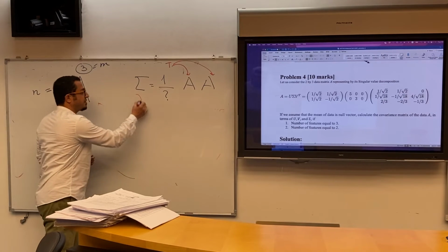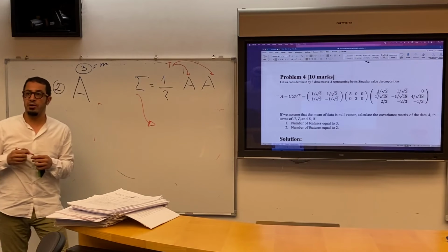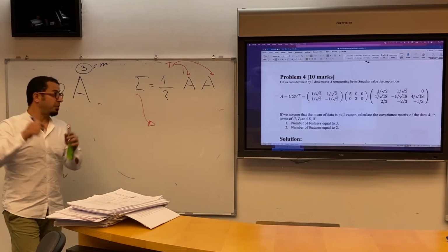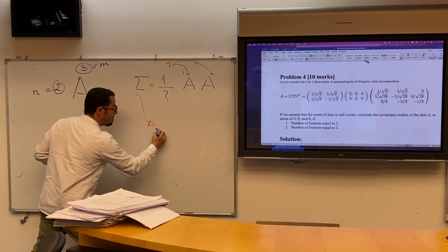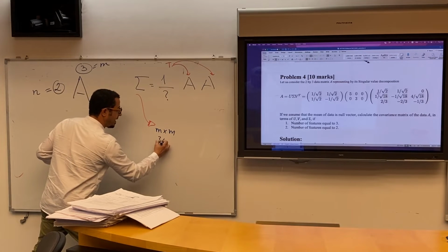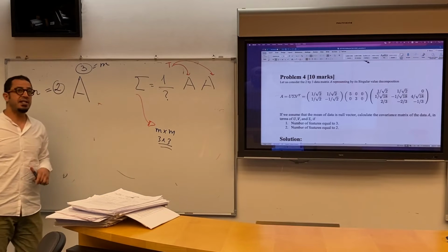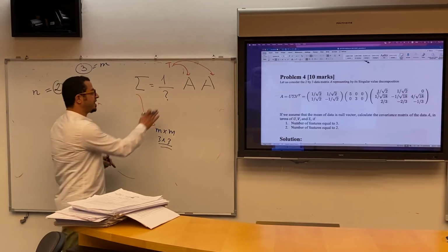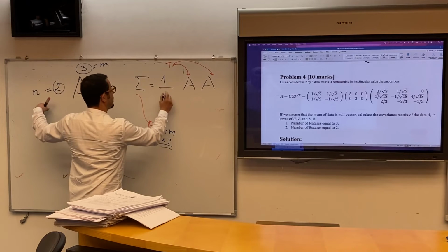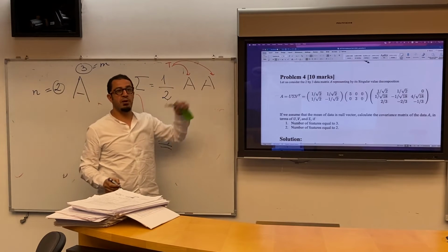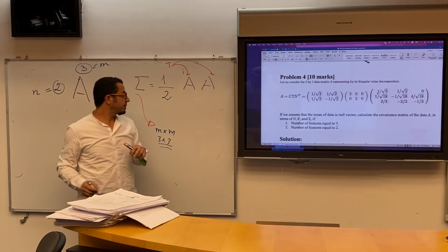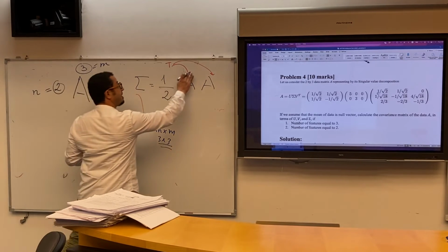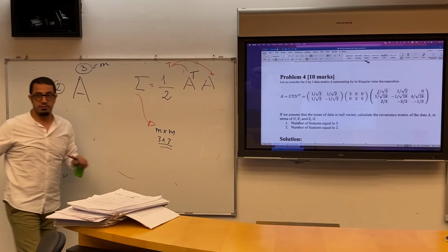Okay, I give you another question. What should be the size of sigma, please? What is the size of sigma according to the slide? 3 by 3, which is m by m. Thank you. So it should be 3 by 3. Excellent. So what do you have to put here first? N. What is n in this case? 2. Thank you. What do you have to transpose now? First or the second? What is A? You see? It should be in the first one.